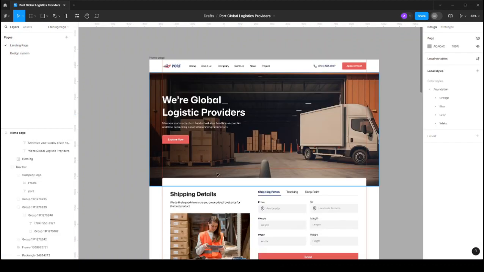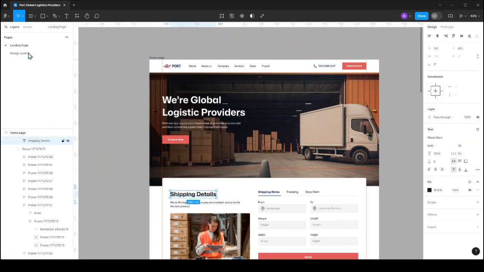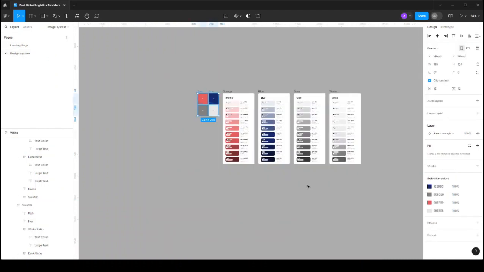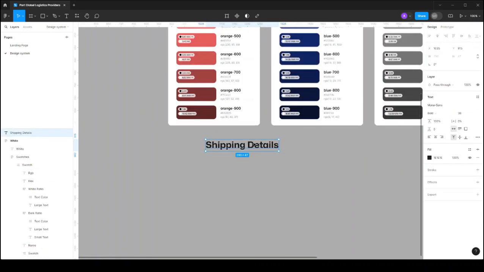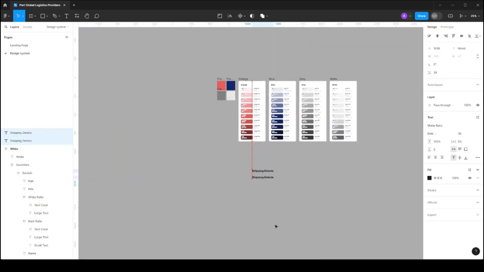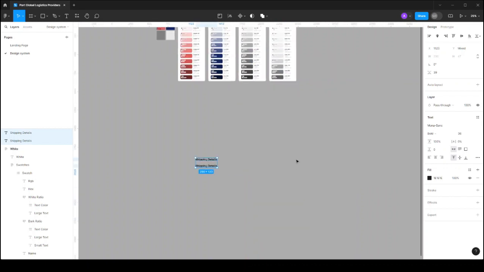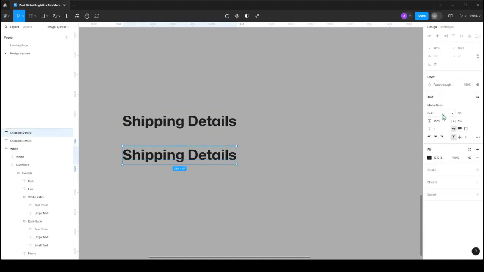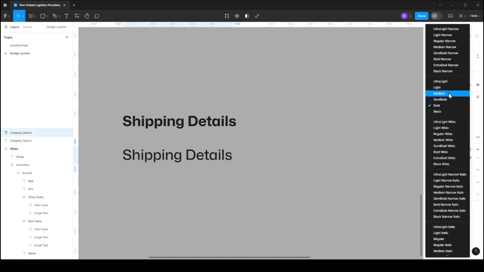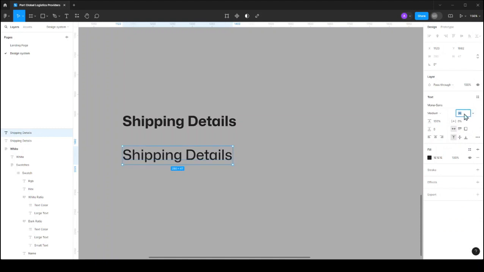Let's create the typographic styles for this landing page, and after that, we would be able to go ahead and design the website. We are working with Monasans, so let's give it enough breathing space. Yeah. So now let's change this to medium, and I'm going to be using a base size of 16. Let's go back to the landing page.